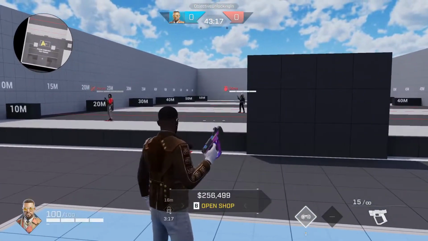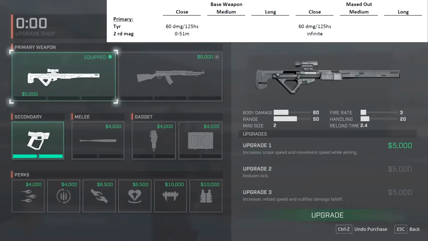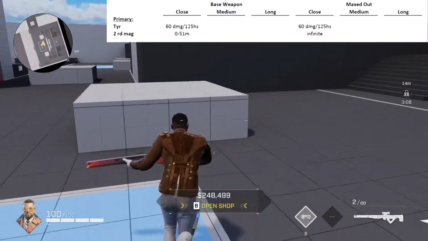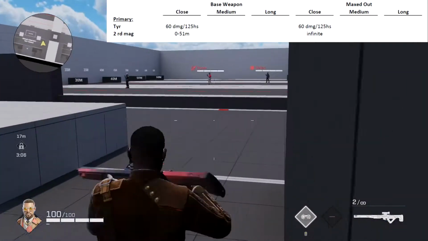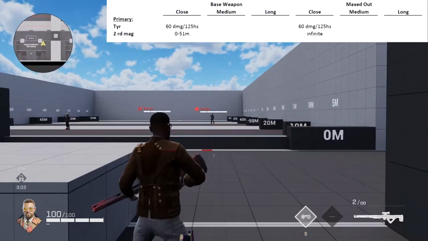Moving on, let's move on to the big bad boy that we want to talk about, the tire. Spend them Benjis, that's what they're there for. This is a gun that has received a lot of criticisms because of how nice it is. Nice is and can be substituted with broken.